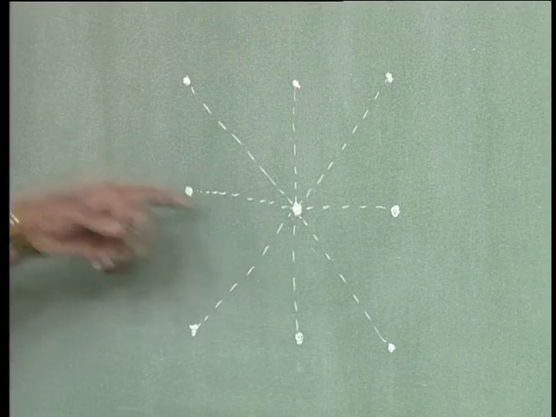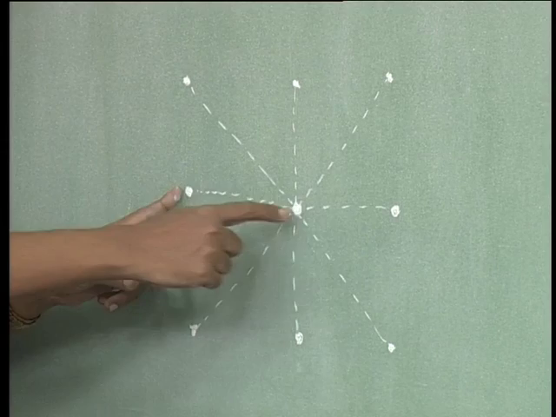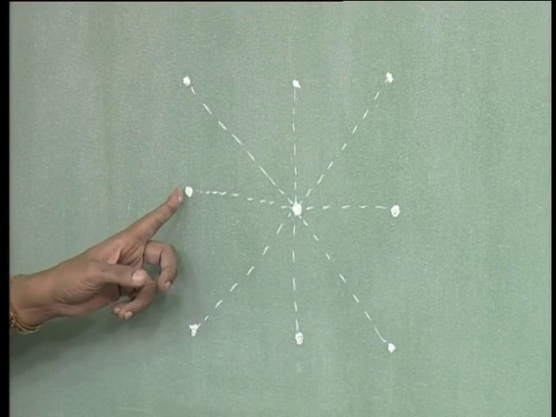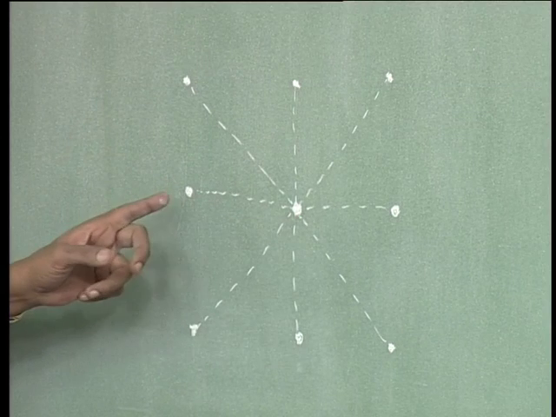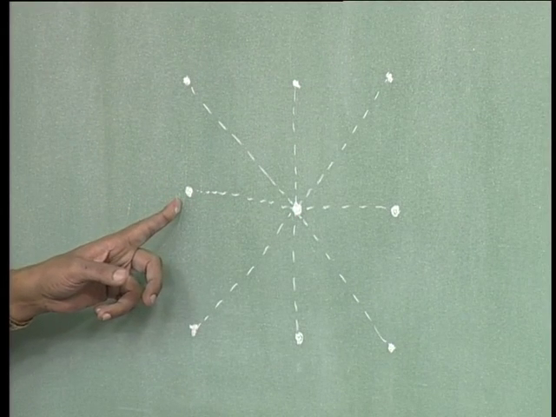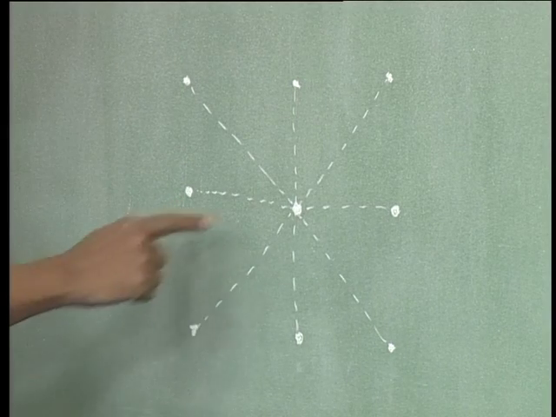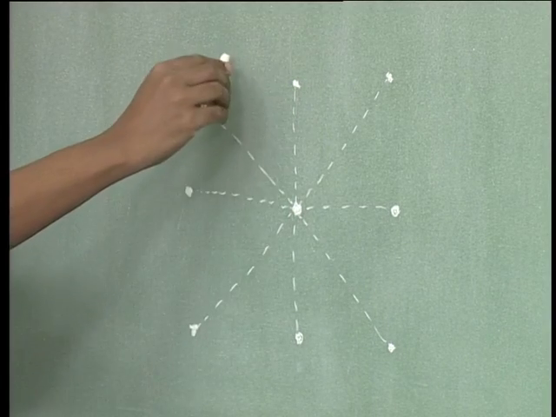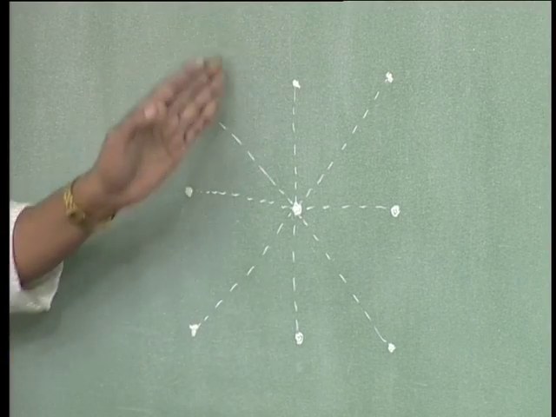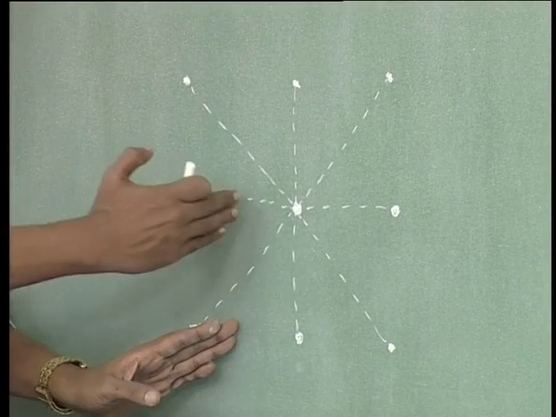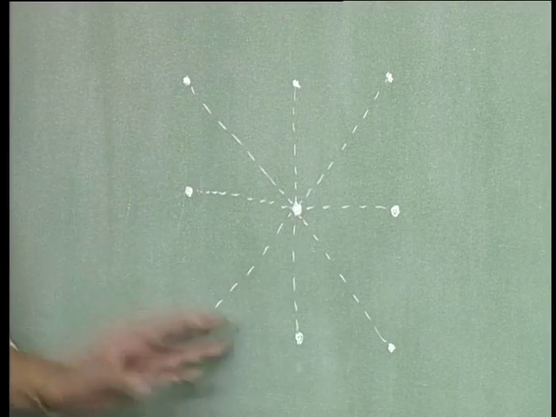Now, let me take one of its nearest neighbors. We will take this point here. What is the region in space that is closer to this point than it is to this point? That is the first question we will ask. How do we find out that region? We will just take this line, we will draw a perpendicular bisector to this line. Okay. If you draw a perpendicular bisector to this line, whatever is on this side of that line is closer to this point than it is to this point. It is as straightforward as that.